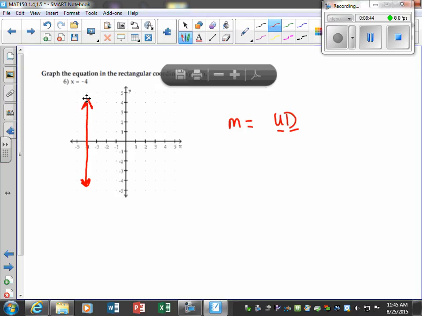And if you were calculating a slope, an example of that would be something like if you got the fraction 6 over 0, because you cannot divide by 0, so then that would mean it's undefined. So that's kind of an example if you were to do 2 ordered pairs and you got that value.